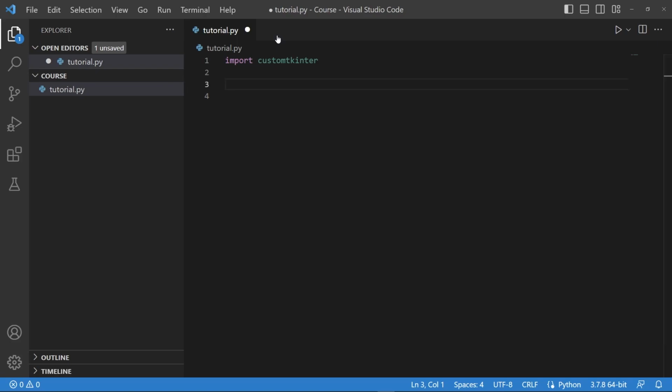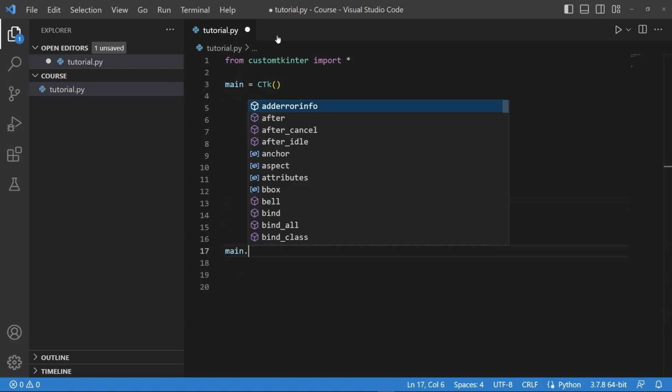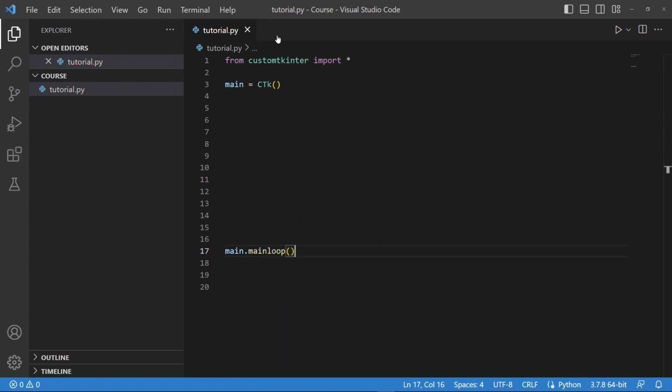Now, we don't actually import it like this, but we say from Customtkinter import everything, the star symbolizes everything. To create a new window, we will say main, for example, equals CTK, which stands for Customtkinter. And this now will create a window. Remember that any time you run a GUI in Python with this library, you need to have the main loop function at the bottom. This tells the code where all of your window assets are so that it can keep them updated.